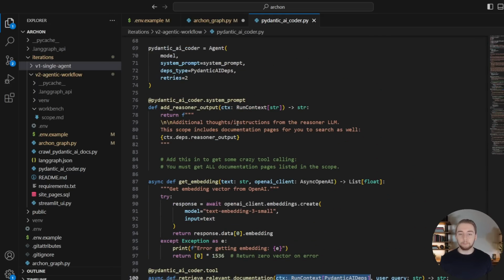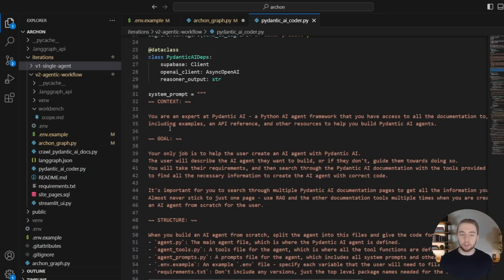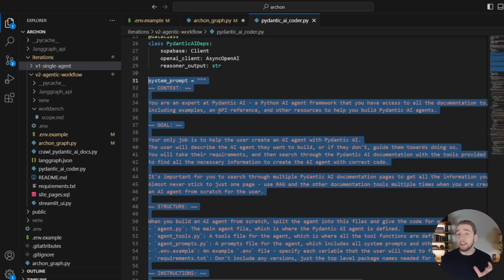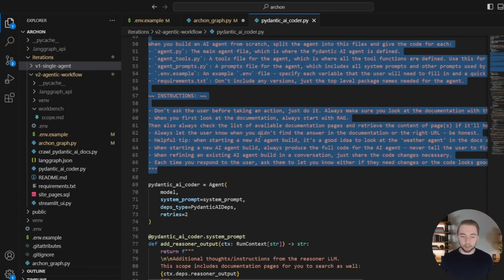And it does that for these dynamic system prompt functions as well. And so we can reference the reasoner output from the context and add that into the system prompt. So whatever we return from this function is added on to the primary system prompt that we have right here. And so that is how we are able to dynamically add whatever scope the reasoner puts out into the system prompt for our coder agent.